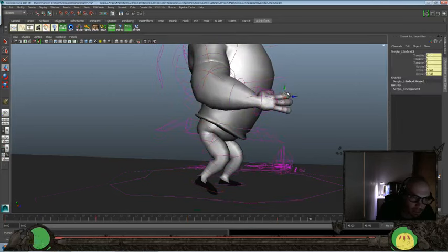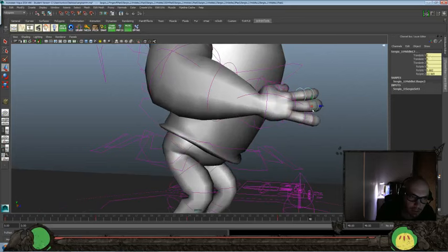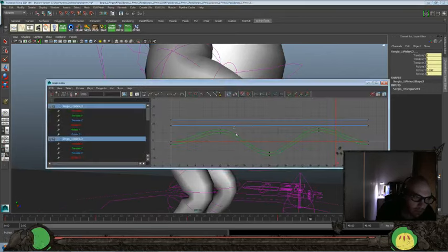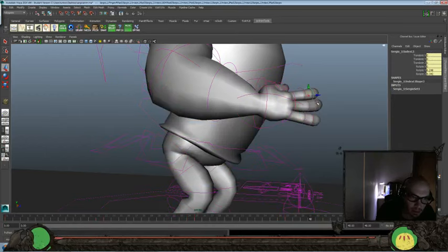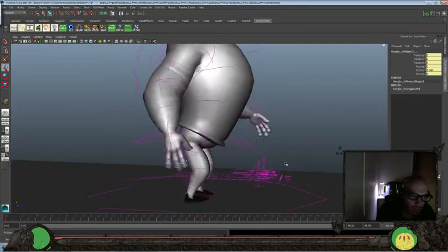And now let's take all the mids and tips on all of them here, and we'll go through and delay them a frame there. And we'll take the tips on everything and delay those a frame as well. That way you have the root of the finger leading, the mid following, and the tip following after that.